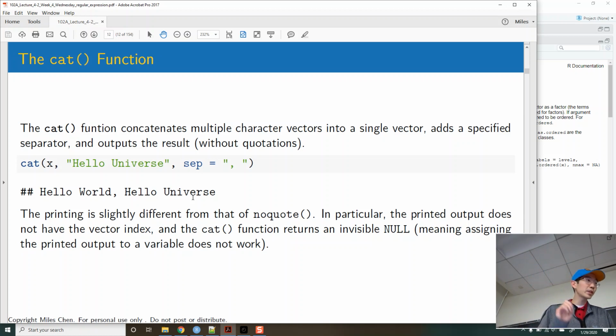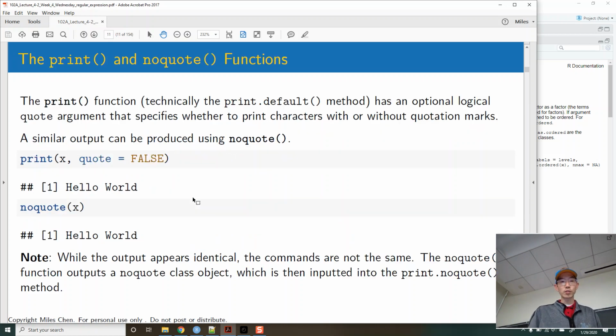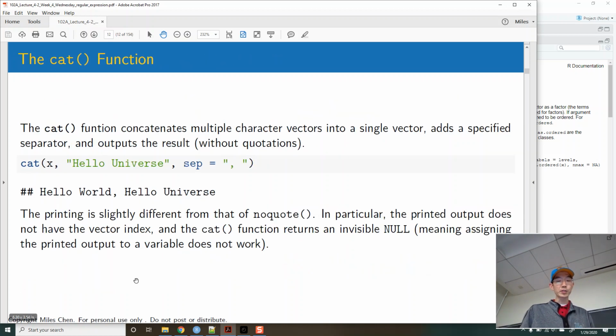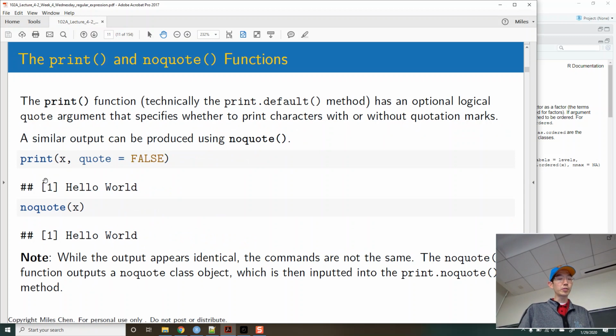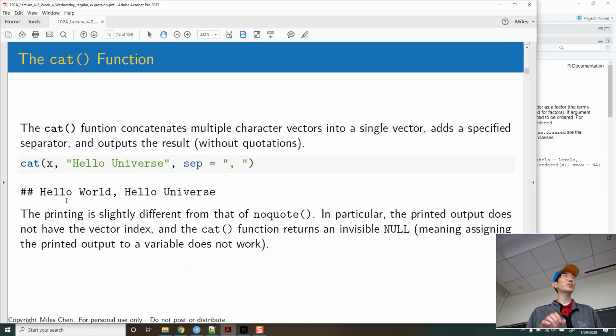The purpose of cat is always to output something onto the screen. The other thing you'll notice is that print returns a vector itself, so you're always going to get the bracket 1, whereas cat's purpose is to output something onto the screen, maybe even a file, and so you're not going to get that square bracket 1 indicating that it's a vector.